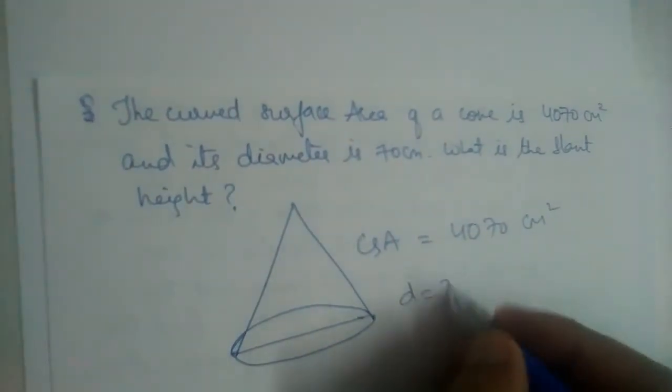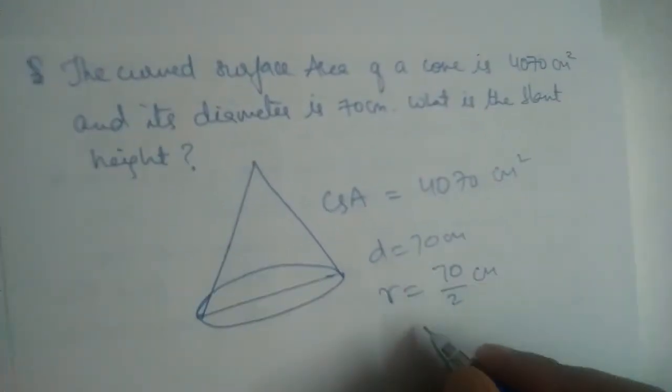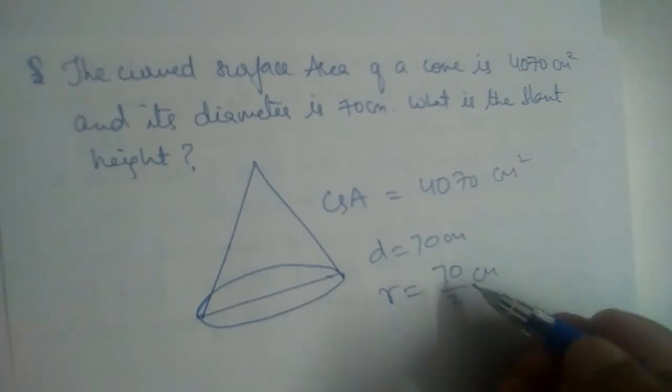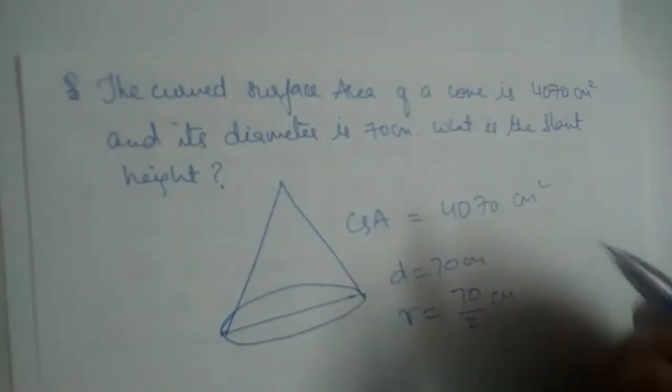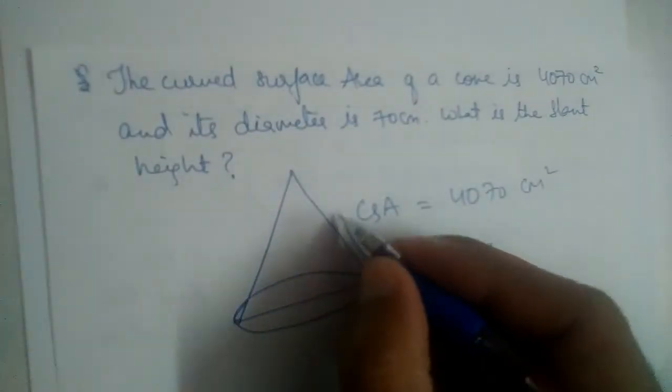The diameter is 70 cm, so the radius will be 70/2 cm (or 35 cm), but let's write it as 70/2. The 70 and 7 will cancel easily, we'll see afterwards. What is the slant height? What is the value of l?